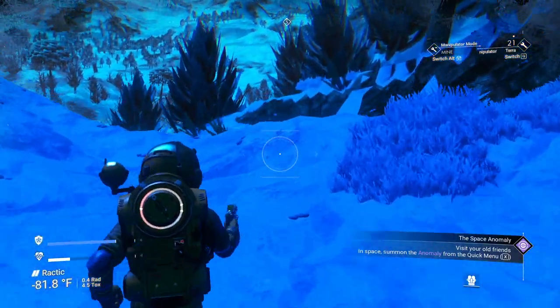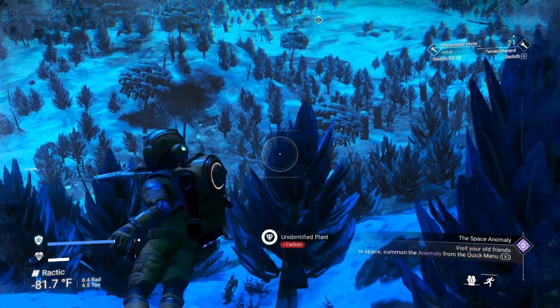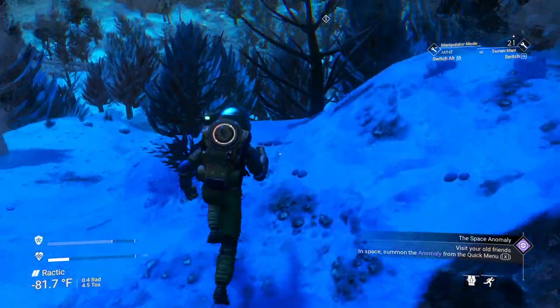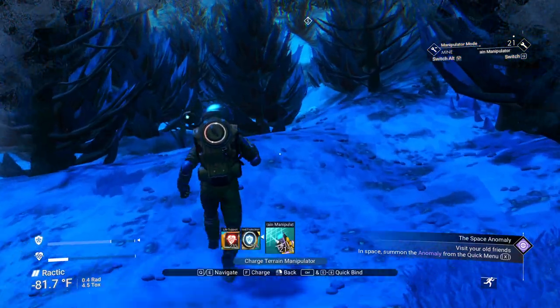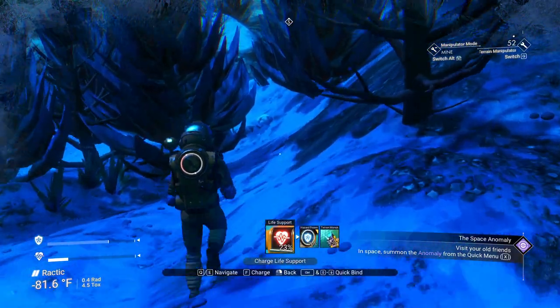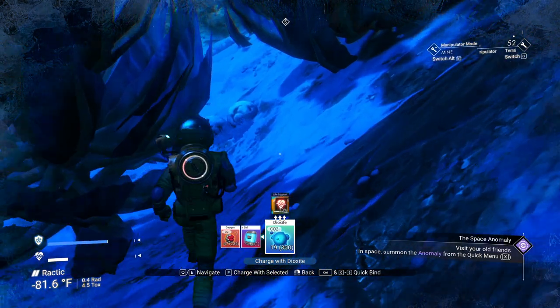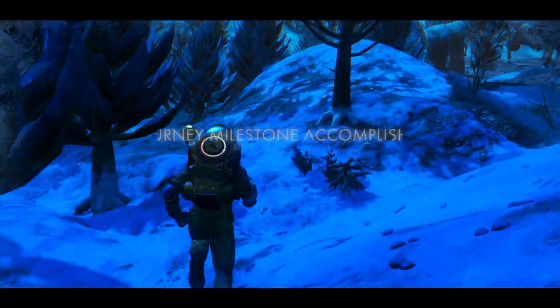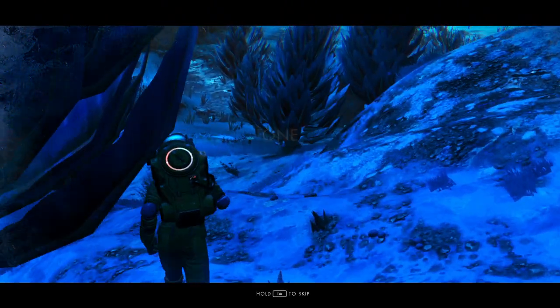Come on. Get up the ridge. Thank you. Okay. So again, we need to look for something. Watch out for the whip. Let's see what our life support does. Now we're going to charge that back up. Life support? There we go. Look at that. 19 dioxide. We'll hang on to the life support gel for now, in case we need it.